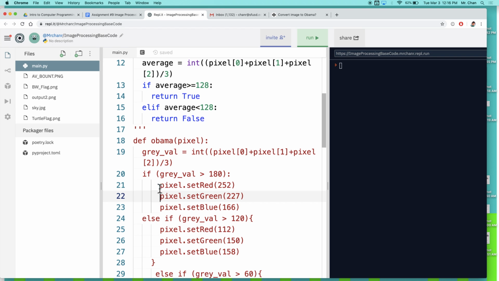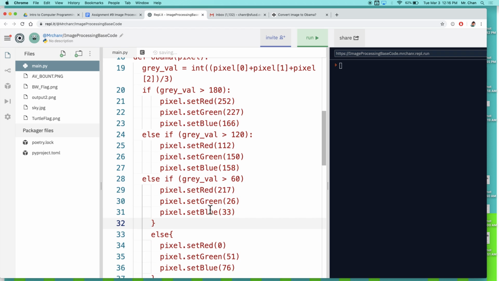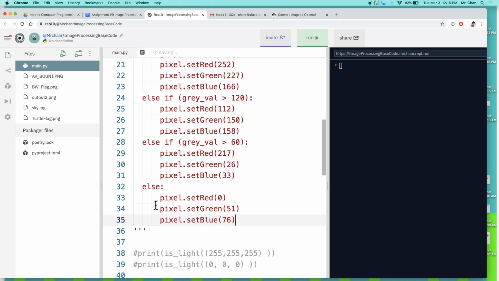So these lines of code have yet to be changed. The idea is that once your average is between certain values, it's a different intensity or different brightness, and that's how you map it into red, white, and peachy variants. And you can look up other color schemes to translate.